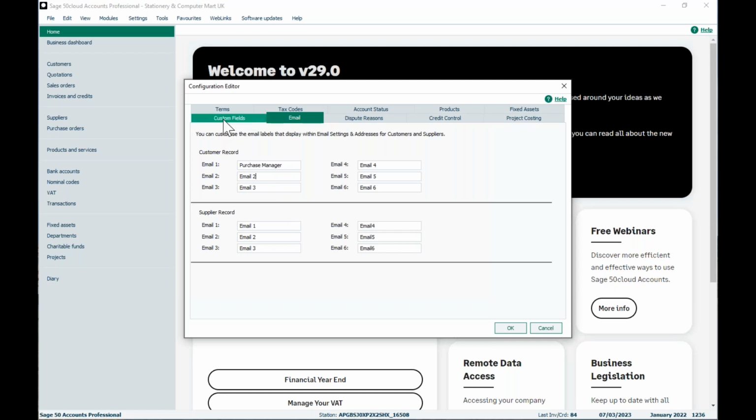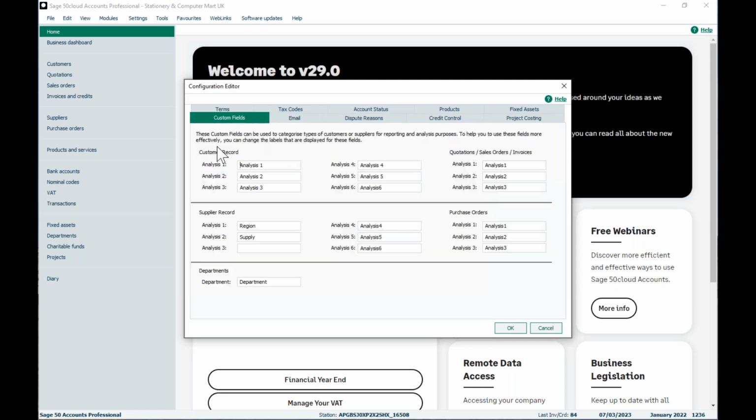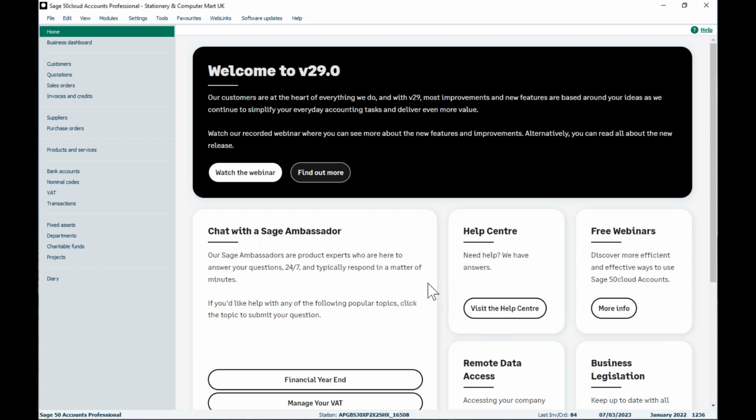The next one I'm going to cover is I'm going to come back to those custom fields. That's where I went into defaults, and I could have up to 6 custom analysis fields. And these are the ones that you could pull onto reports as well. I'm not going to cover the reports today. We are potentially doing a session in the future on that. But for example, I might want to have a region on my customer record, so then I can pull on reports which areas my customers are from. As you can see, it's already applied on my supplier records as well. So you can see how these can be amended. Once you're happy with what you've entered into this area, you click OK, and that saves what you've just changed.